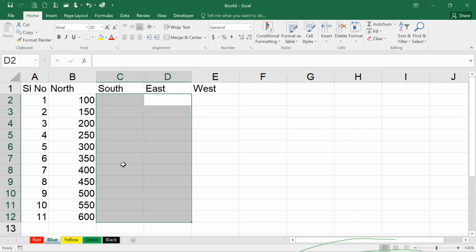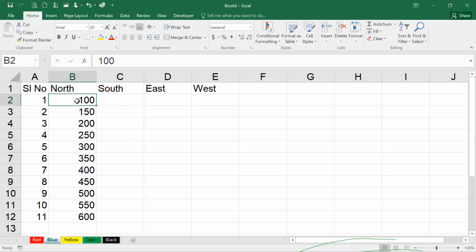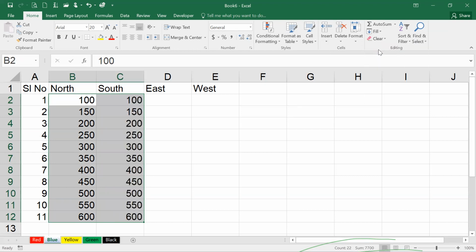So it will fill these cells with blank from here. If I want to fill to the right, I select this, go to the right and do fill right. So it will copy the same numbers from here to here. It is like copy paste, but by one click.